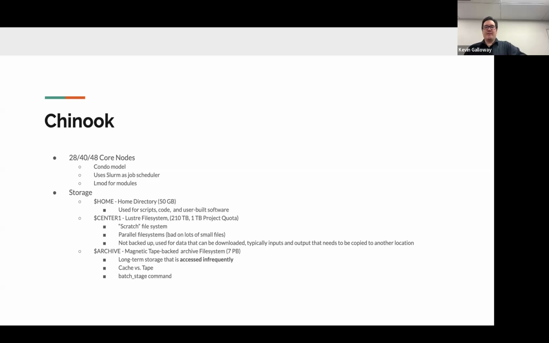Our 28, 40, and 48 core nodes all use Intel processors, three different generations of them, which basically means if you're compiling something and you want it to run on all of our compute nodes, you have to compile it on the 28 core nodes, just because newer nodes might have other processor features that the older nodes don't have. And when you compile, it might use those, and then it won't work on the older stuff.